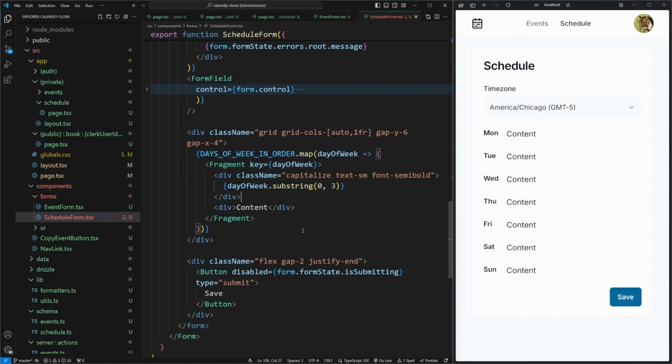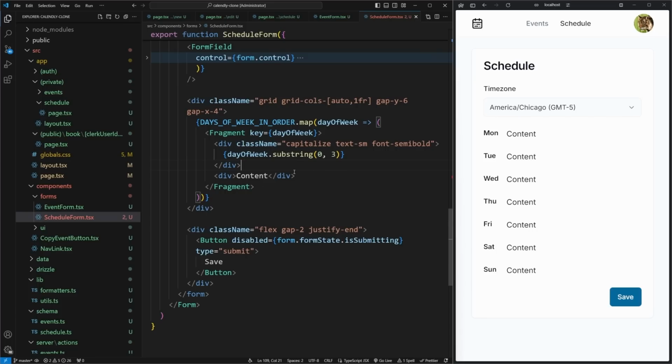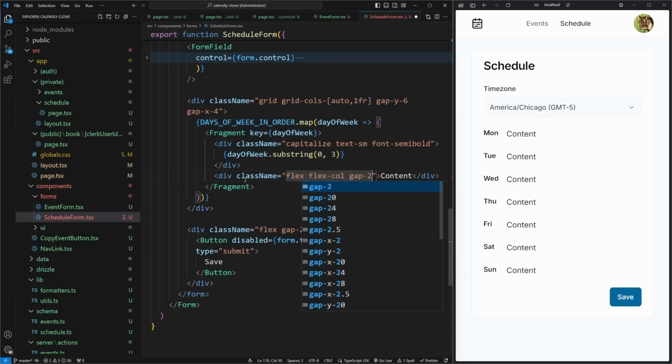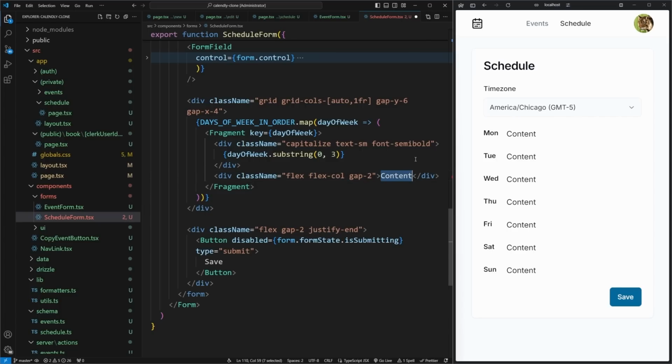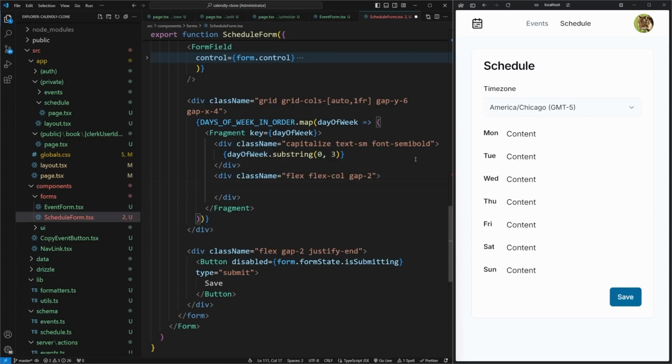That's great. Next, I want to worry about focusing all of the different columns of all of my different data, which is going to go inside of here. So this is going to be a flex column with a gap of 2 between each individual thing in my content section. And this div section is just going to be for rendering out the button to start with. So we're going to have a button inside of here, and this button is going to be for adding new information. So we'll say type is equal to button.